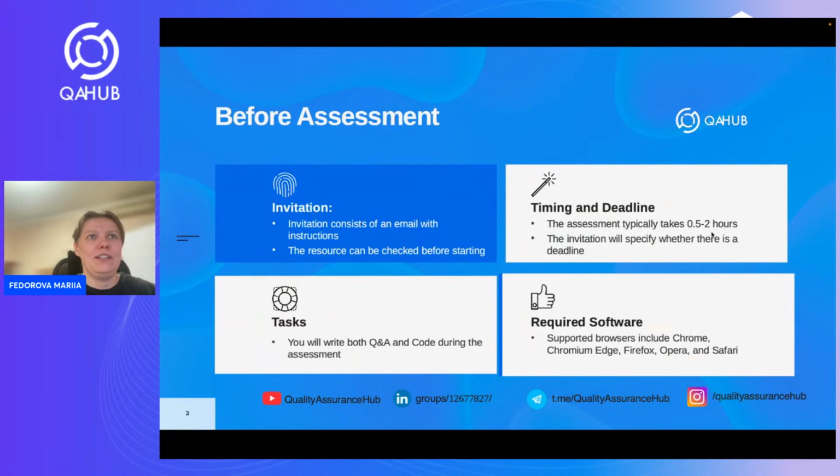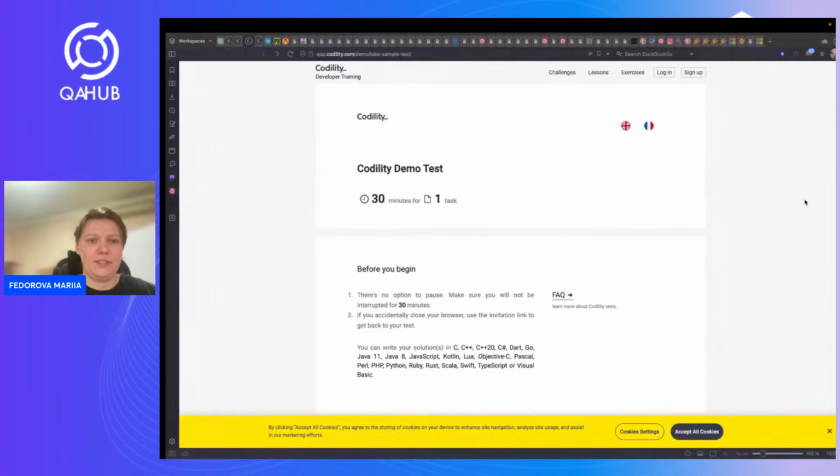There are no objections to opening this invitation. It will be better even to open it, because you will get some very useful information for your assessment, and you can prepare yourself much better in this case.